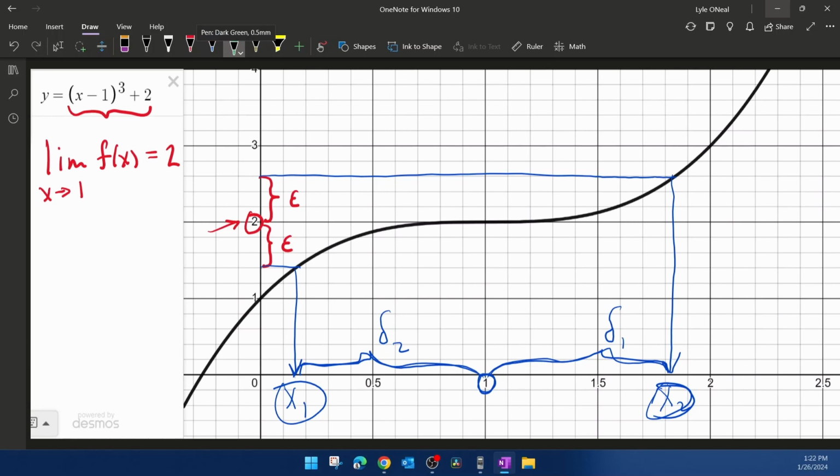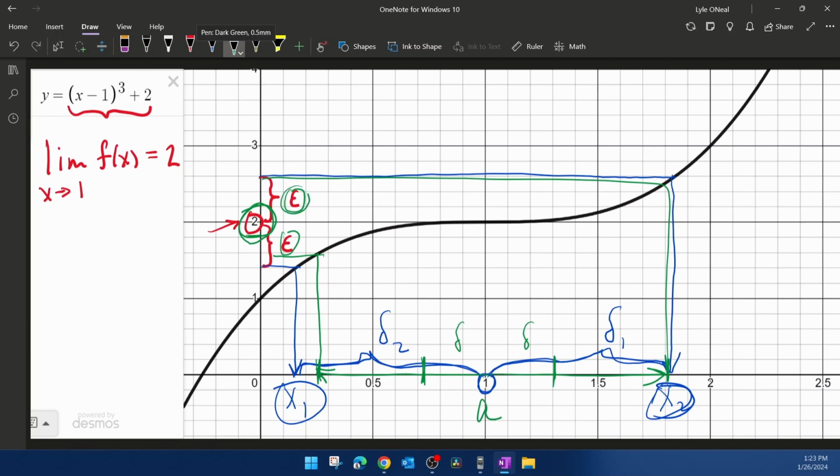That says this: if you're within delta, whatever it is, of a, that's going to guarantee that you're within epsilon of L. And then if you say, well, I need epsilon to be smaller, like if you need to get closer to L, then all I'm going to do is say, well, then you need to stay closer to a. And then that gives us a new delta.